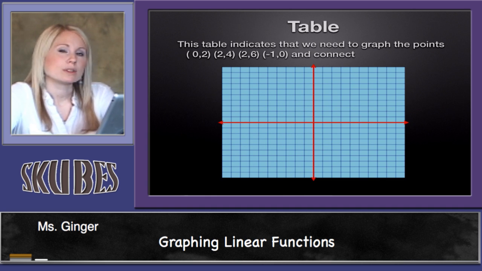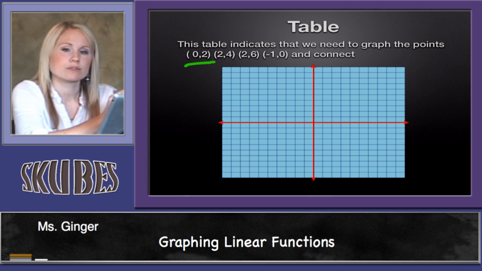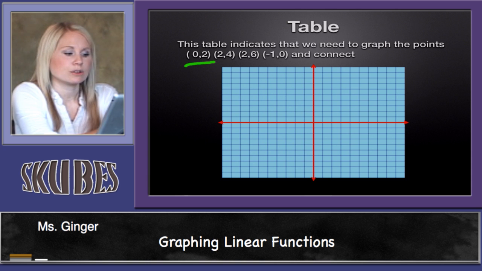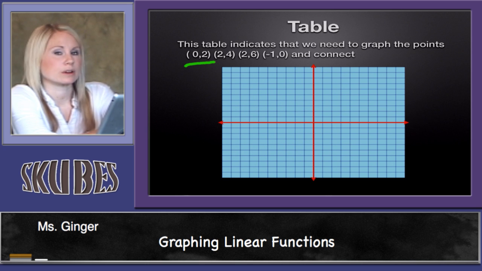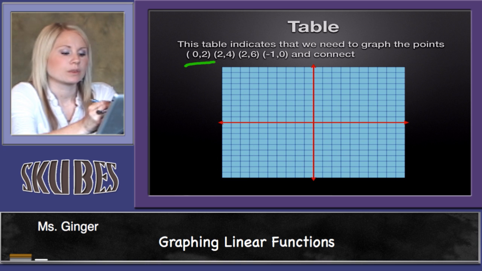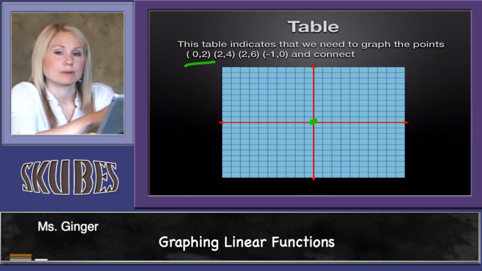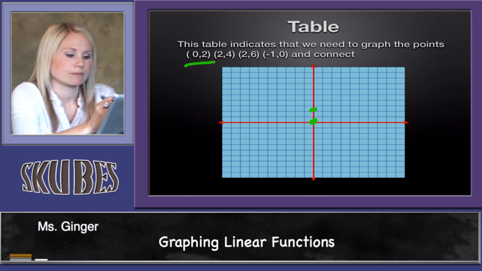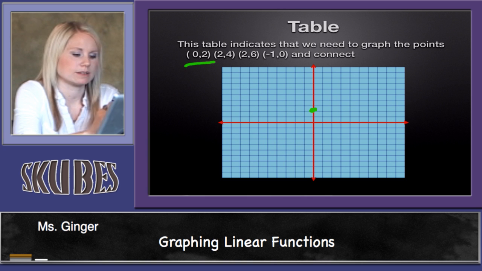Remember, to graph, we're going to look at the sign of the numbers in our ordered pairs. So on this first one, 0, 2, the first number indicates my left-right number and the second one is my up and down number, since the first one should be the X direction and the second one is Y. So I've got 0, 2. A little mini lesson on graphing: 0 means I'm going to go nowhere, and 2 for the Y direction means I'm going to go 2 units up. Okay, so nowhere and then 2 units up. This is my final point. Okay, 0, 2. Alright, next point.